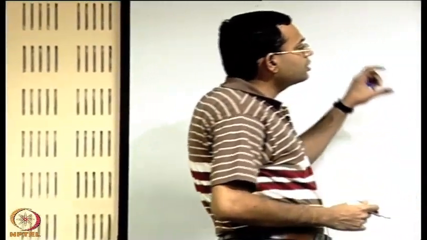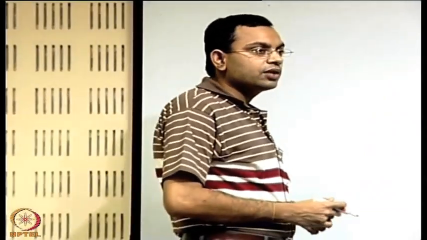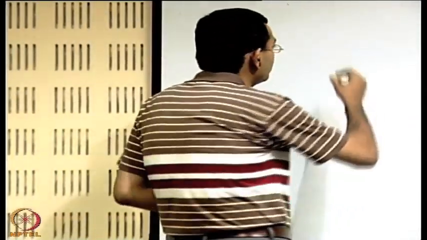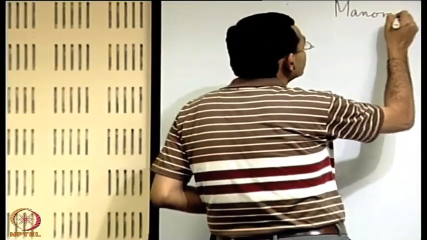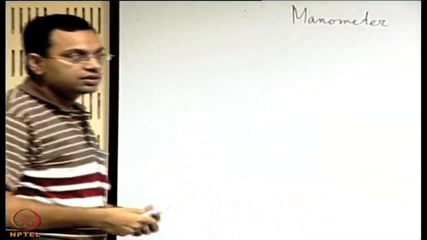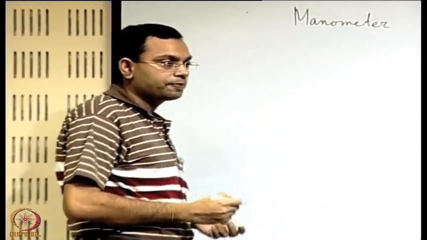We continue with our discussions on fluid statics, and what we will first do today is see some other mechanisms by which you can measure the pressure of a fluid. In the last class we saw the example of a barometer. Today we will first see the example of a manometer. Since this concept is well known to you, we will briefly recapitulate it through an example.